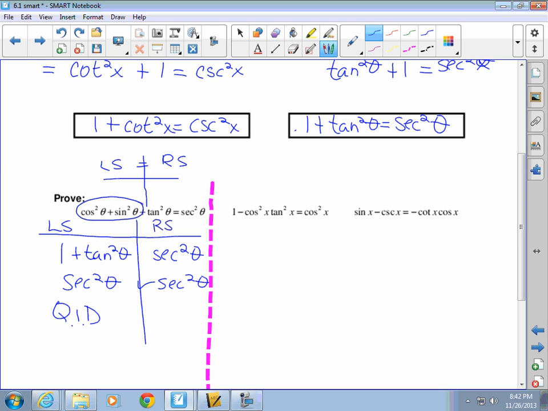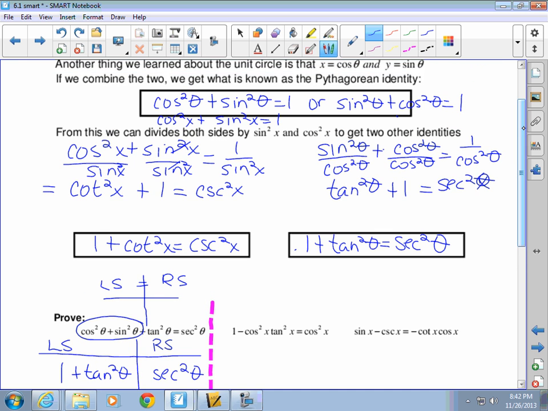So 1 minus cos squared x, tan squared x. Well, there's no identity in here, and because there is not a plus sign in here or anything in between, I can't really say 1 minus cos squared is equal to sine squared, because that would just be changing this one, right?